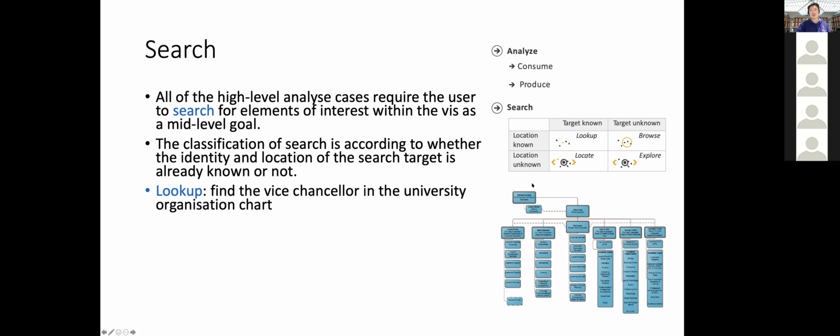It's most likely someone in the top part of the visualization. It's unlikely the vice chancellor will be here, here, or here. Most likely to be either here or somewhere here. That would be the vice chancellor. So in that sense, you also know the location of the target in the visualization. Maybe not the exact XY position, but you know roughly where that target will be, and that becomes the lookup.